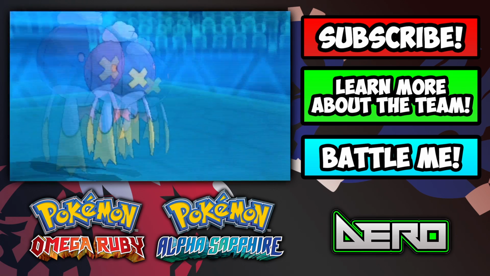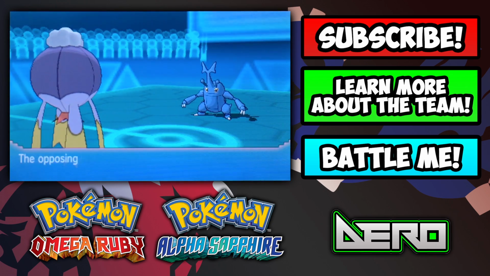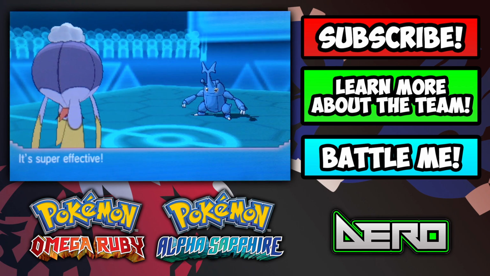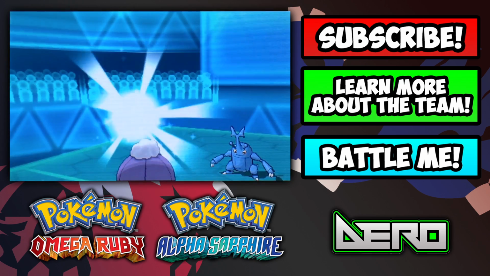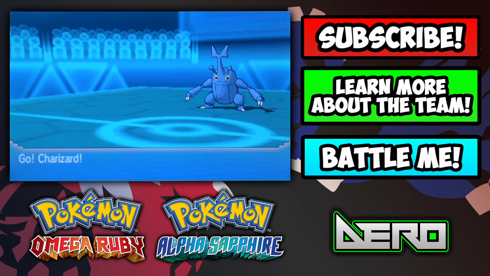So now I need to start going for the Minimize so that his attack misses again, because I really don't want that Knock Off to hit and hurt me again. But he ends up making the Knock Off hit again, and that takes me to 7 health points. So now there's no point in staying, so I'm just going to Baton Pass into my Charizard, because Drifblim has done its job here.